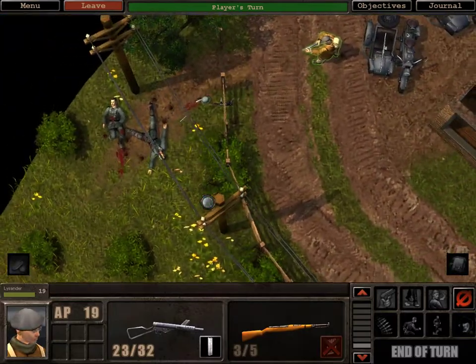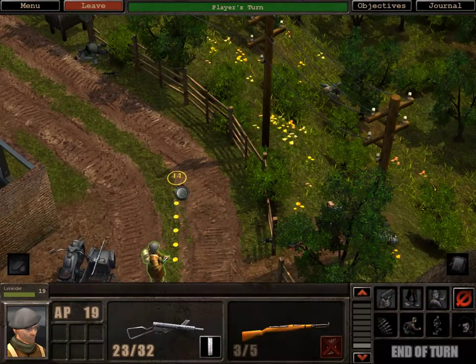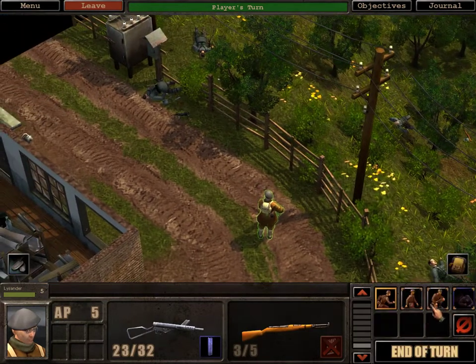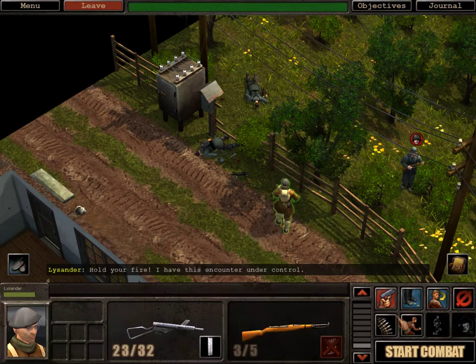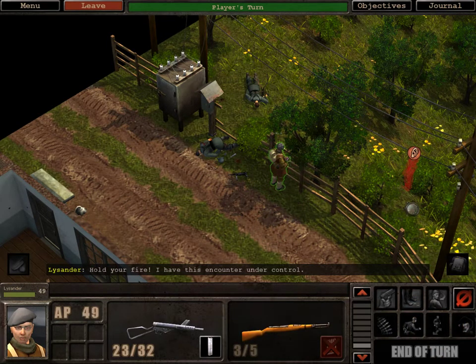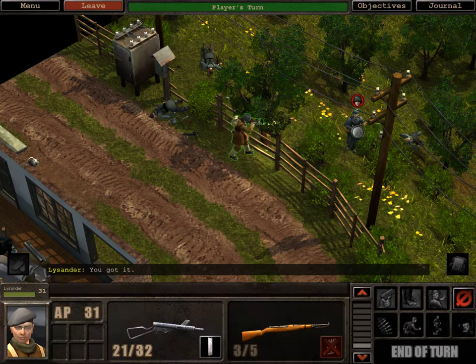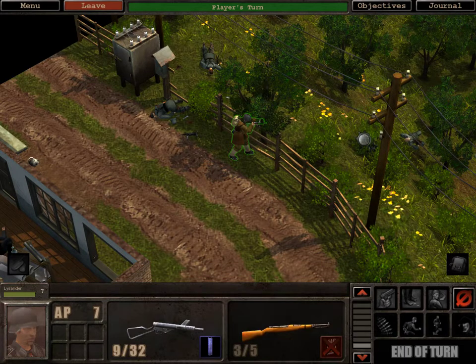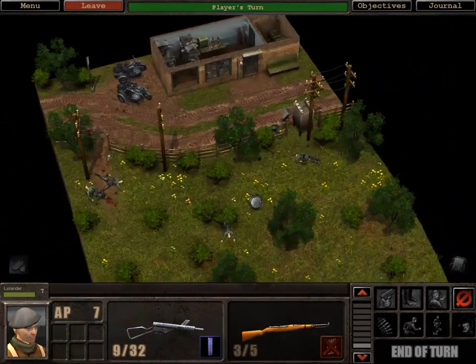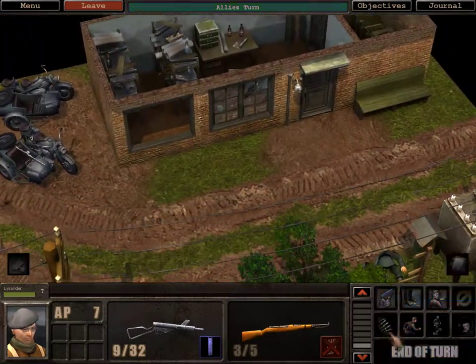Gotta wait for the game to let this guy's grenades and shit roll down the hill. Okay, this other guy just has a rifle, so he shouldn't be too much of a threat. What? Where are you? Ugh. Hold your fire. I have this encounter under control. I sure fucking hope so, because you're blind as a bat. Goose is cooked. Nice. I like how he jumped a little. Alright, that should be everything. Let's let his body roll down or whatever it needs to do. End the turn. Combat should end.